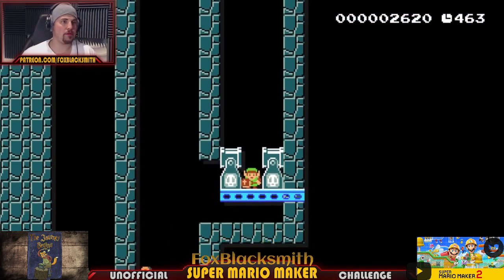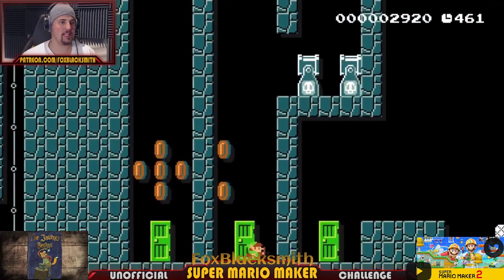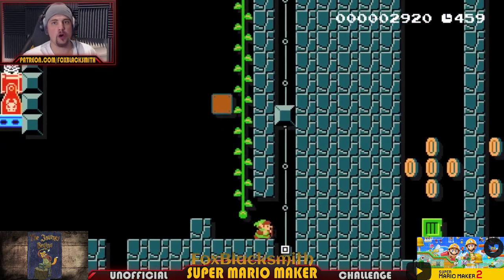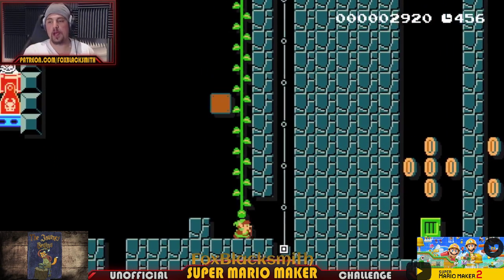Let's choose a new path. Uh-oh. What's in here? What is in here? The wrong. Should've known. I'll just wait.